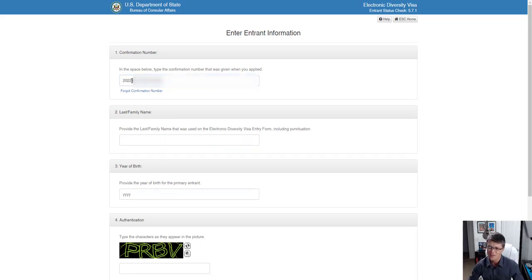And as you can see, the first 4 digits of the confirmation number will always be the year of that DV lottery. So just by looking at the confirmation number, you can tell which year you played for. So obviously, if you've been playing for the past, I don't know, 10, 15, 20 years, I know some people that did that, and you get confused, you have a bunch of these confirmation numbers, that's how you will be able to tell which year it is for.